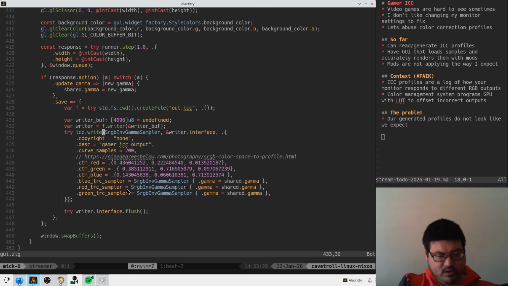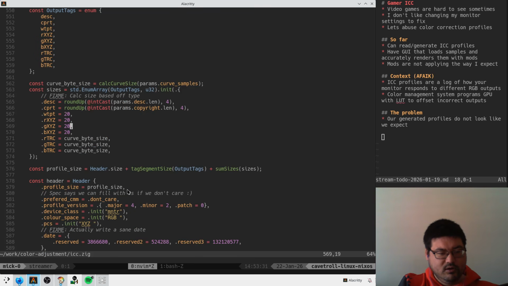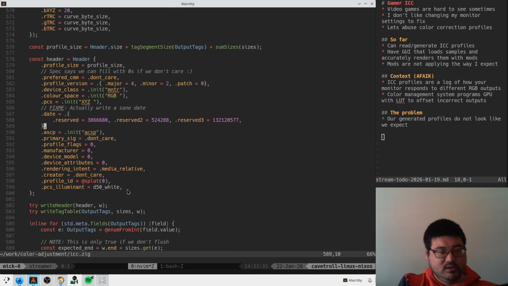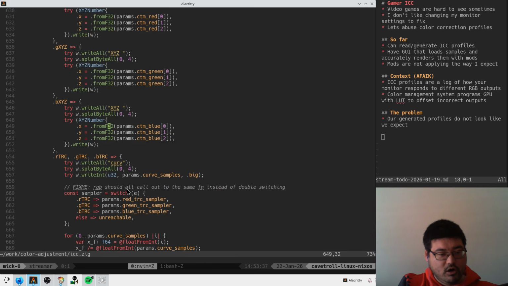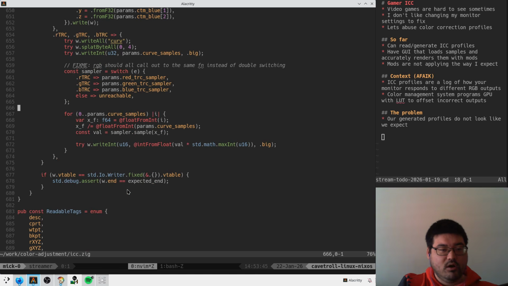So we have ICC write, we have a sampler that comes in, and in this sampler, when we are writing, we have this. So we go from 0 to number of curve samples, get me the value of I here, divide this by curve samples, it's got to be minus 1, right?